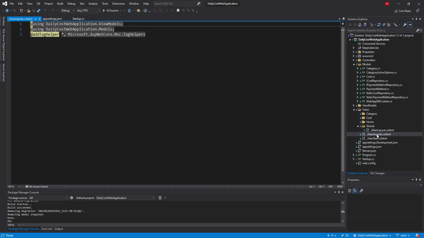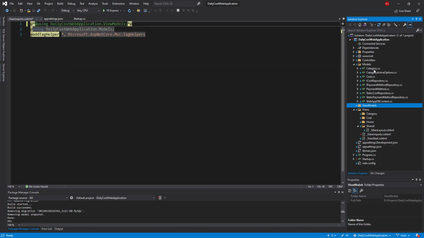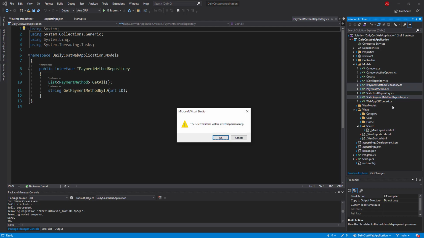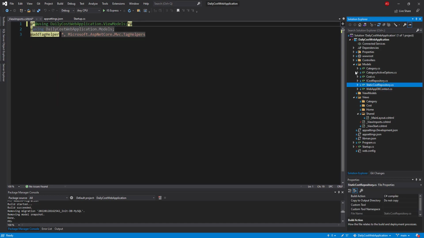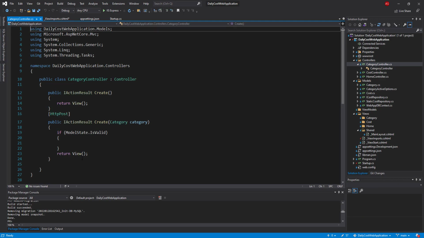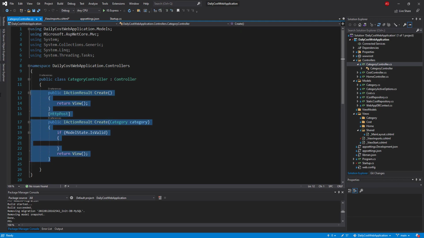And also inside the view imports, I temporarily disable this line because I want to remove all the view models as well. Also, I don't need payment method and its static repository because I want to make payment method an enum. And inside the controller, I remove all the action methods.